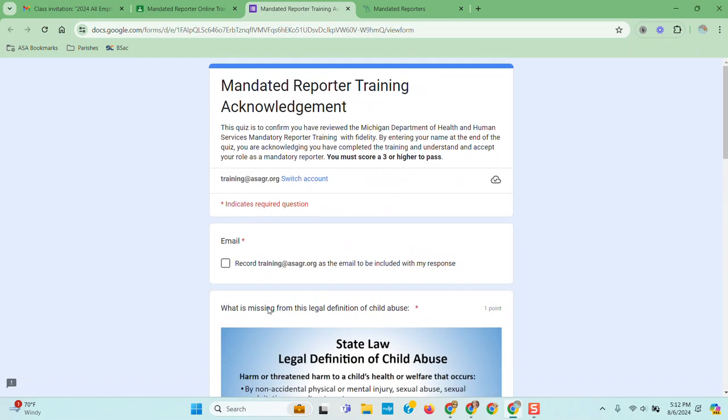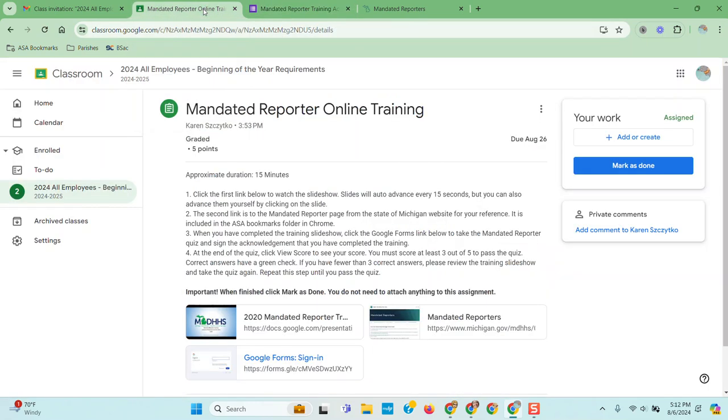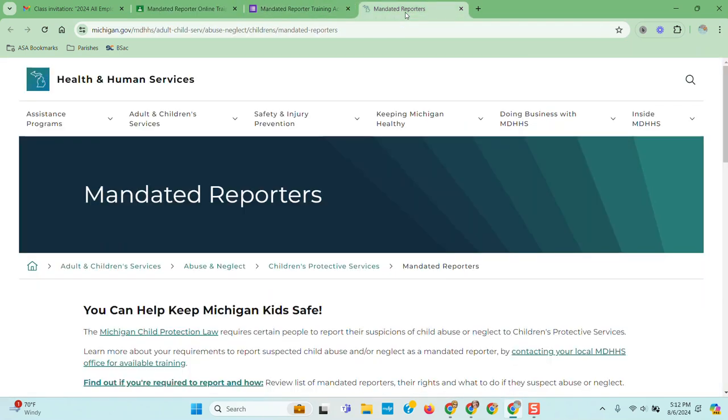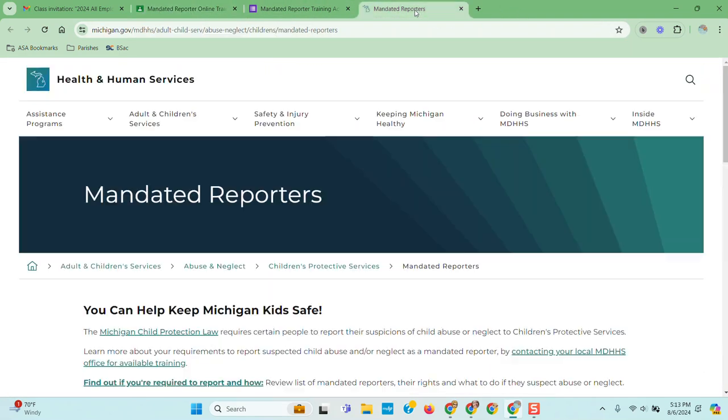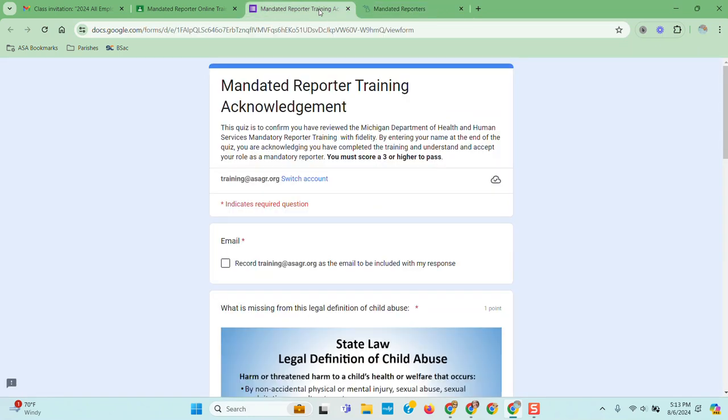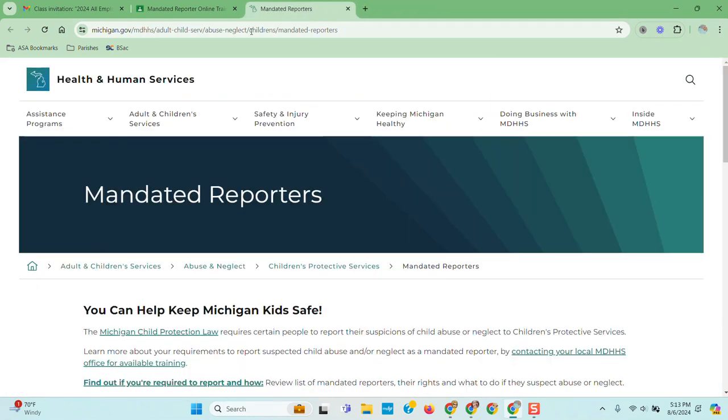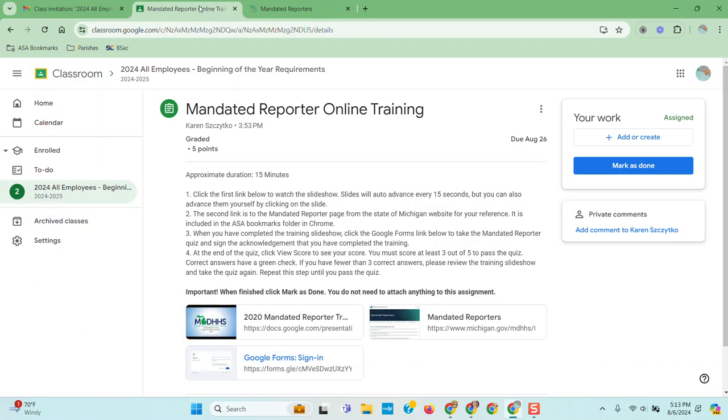At the top of every quiz, it lists what your minimum score must be to pass. As long as you've passed the quiz, you can then move on to the next assignment. You can go back to your assignment, and again, we're navigating through these by clicking on the tabs.